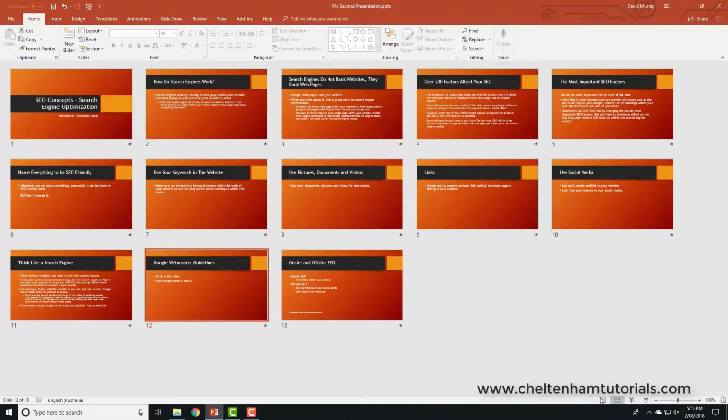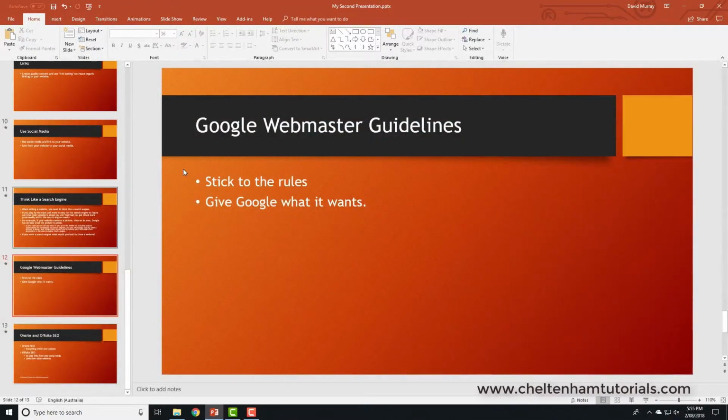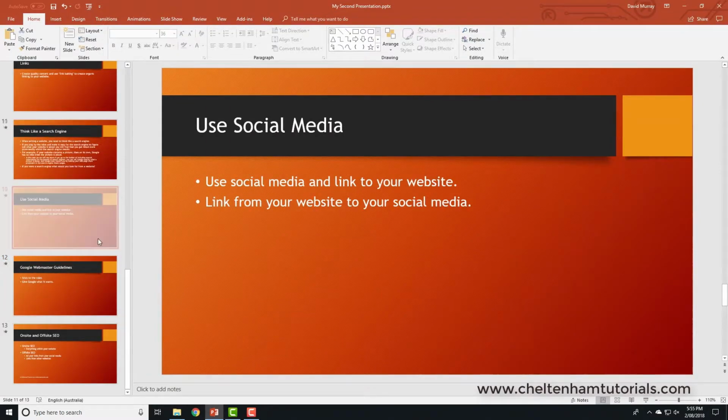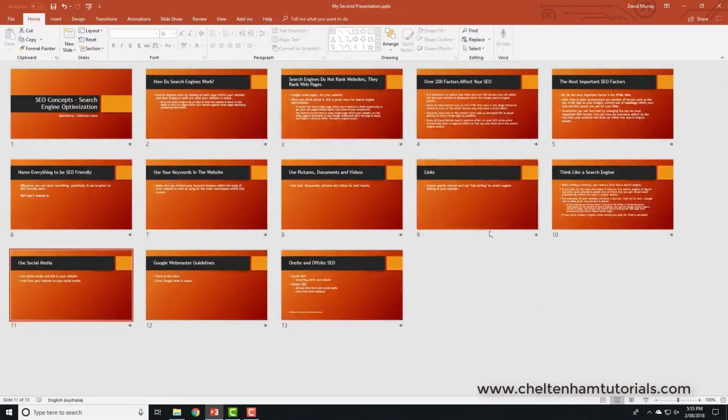And then if I go to the normal view, you can see they've now been sorted. You can of course always just drag around in this view, but in slide sorter it's just easier because you've got all the slides here, and especially if you've got a very large presentation, it makes it easier to manipulate the slides. So that's normal view. This next one here is slide sorter view.